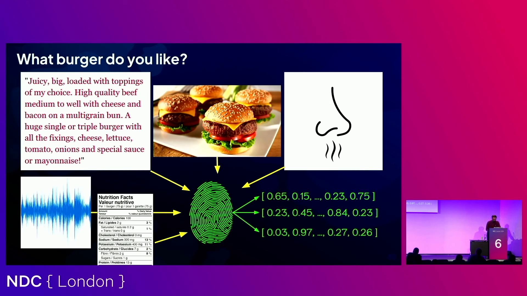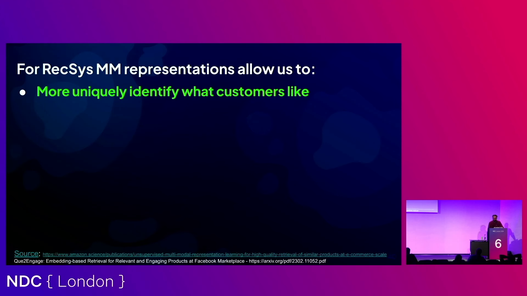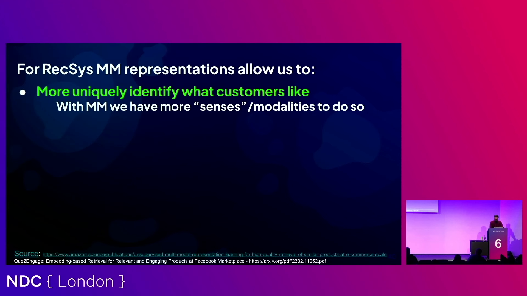There's also work on multimedia vectors — nothing restrains you from generating only one vector. You could have the taste vector in one object and the image vector separately, doing multimedia multi-query retrieval. This might sound fantastical, but there are a lot of labs actually using this right now. Facebook is doing this, eBay is doing the same thing — all working on technology that allows retrieval based on multimedia preferences. The reason they're interested is that if you can encode what a person likes across these modalities, you can identify what a customer likes more uniquely: not just how it's described but what it looks like, what it smells like, giving you multi-sensory encodings to represent what a person likes.